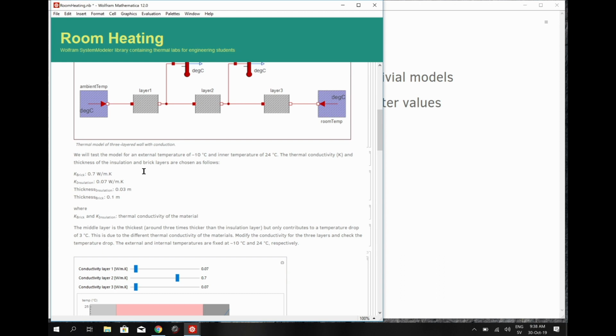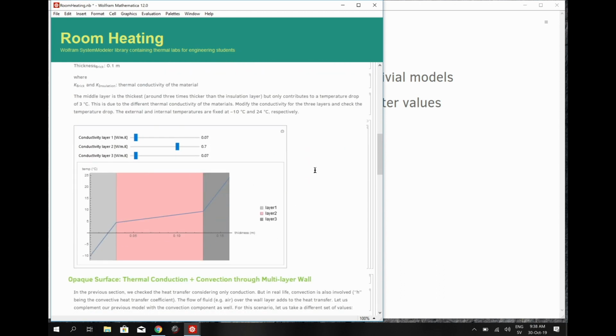Then we present a manipulate where we keep the thickness constant. Here, the thicknesses of the insulation layer, the brick layer, and the insulation layer are 1 meter, 3 meters, and 1 meter, so in the ratio of 1:3:1.